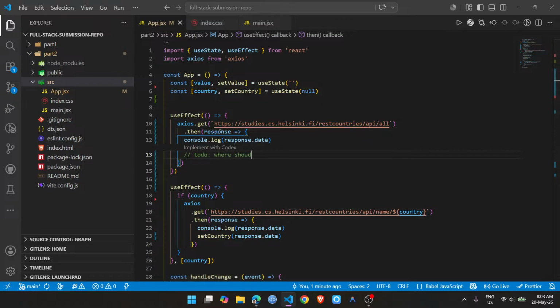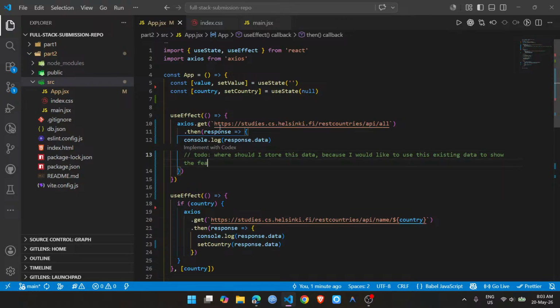Where should I store this data? Because I would like to use this existing data to show the feature working.